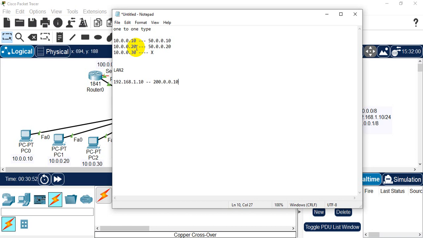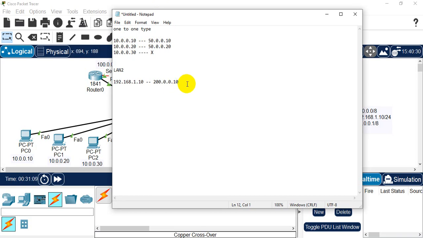If you do not do that, it will show a conflict in IP addressing. So you must understand that the number of network bits in the private IP and the public IP must be the same. So these are my assumptions.